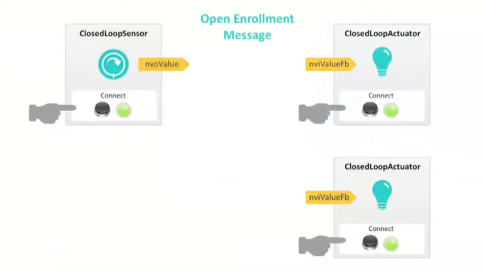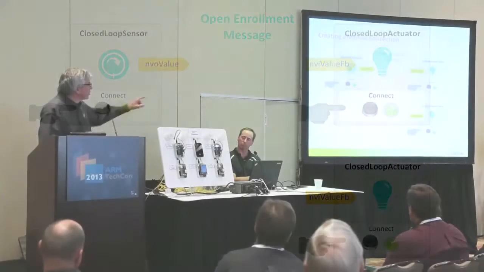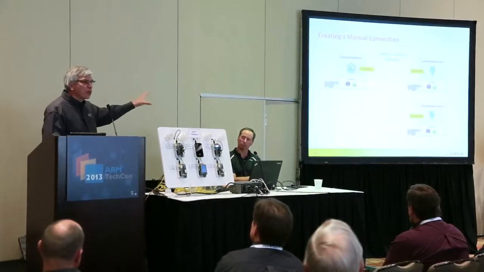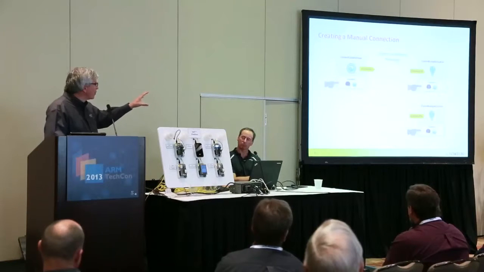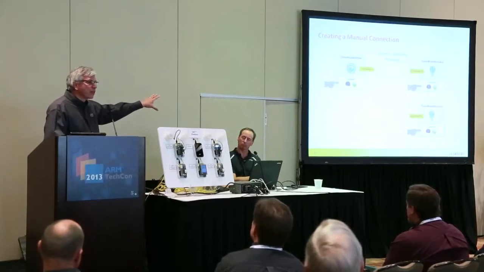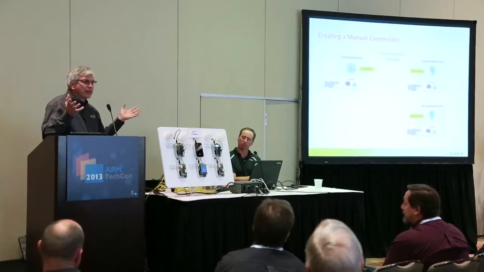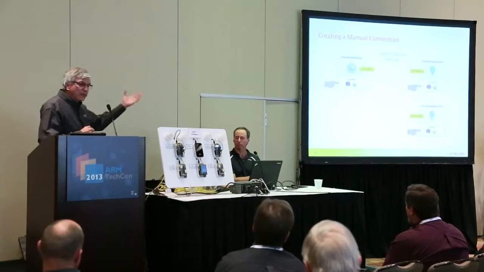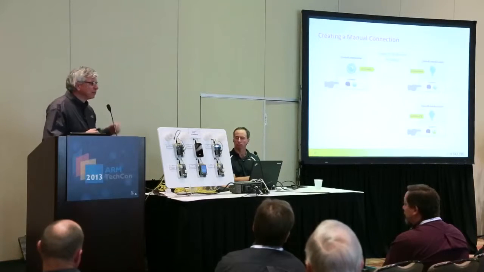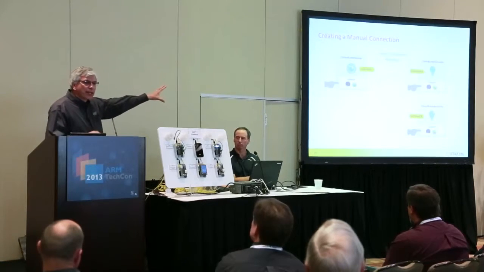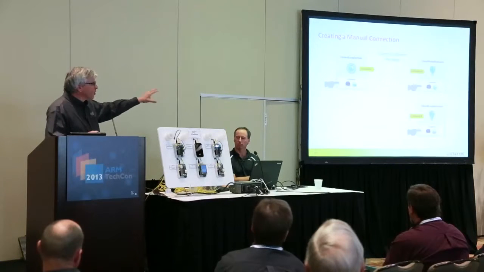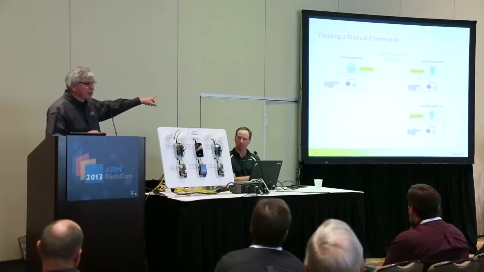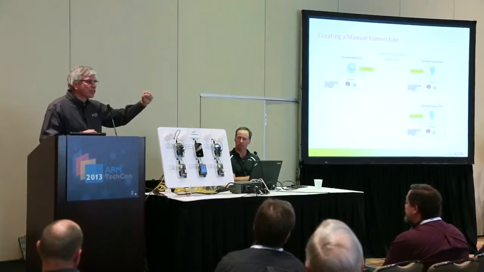What happens when I push that button is, first, that device, say the keypad, sends out a message called an open enrollment message. That message tells all the other devices in the network, hey, I've got this information, which happens to be what I call load control information, and if you're interested in it, let me know. That message gets broadcast to all the other devices, and the user is informed by simple LEDs on the devices. We call this the connect light. There's a connect light on each device.